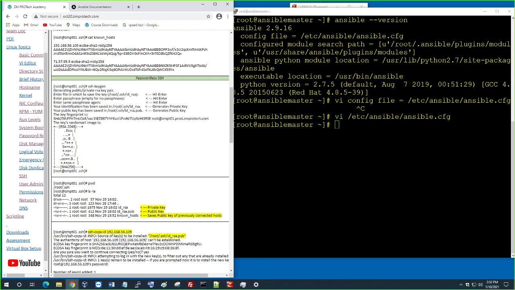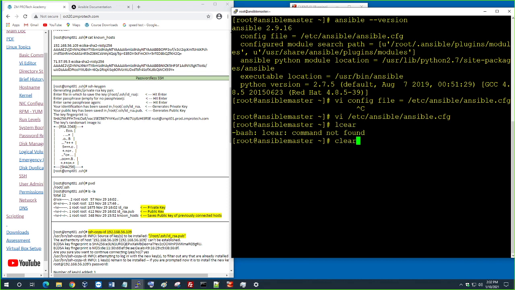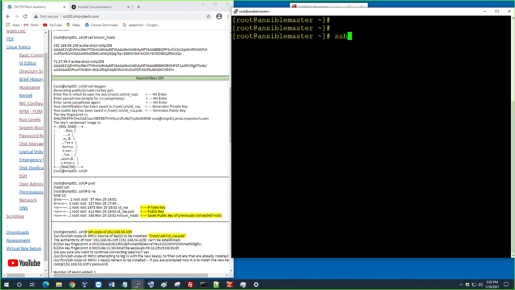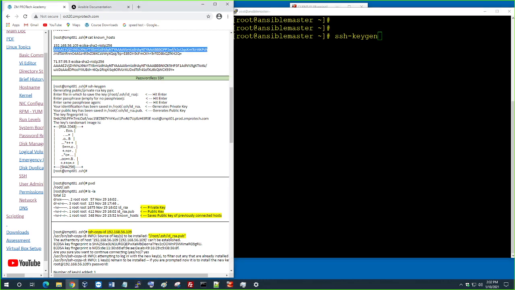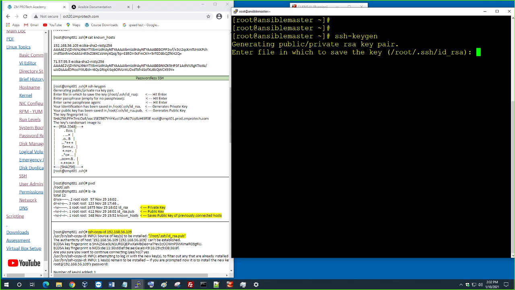So what I'm doing is typing in ssh-keygen, after clearing the screen. It's going to create the keys here. I already went through this, so I'm not going to go through too much. When I do ssh-keygen and hit enter, it says it's generating the key.